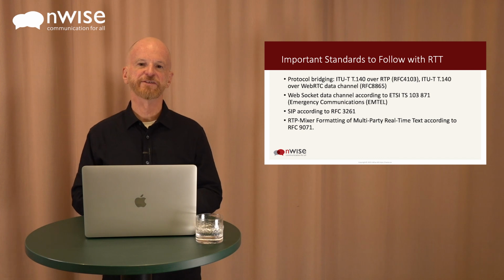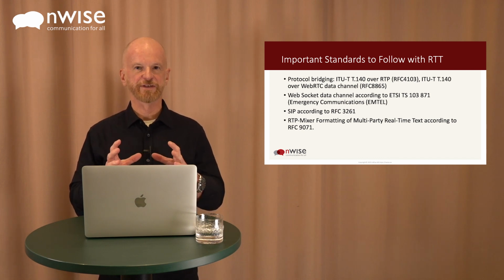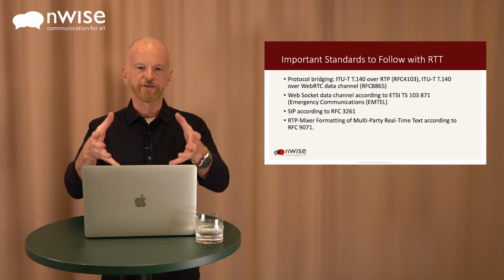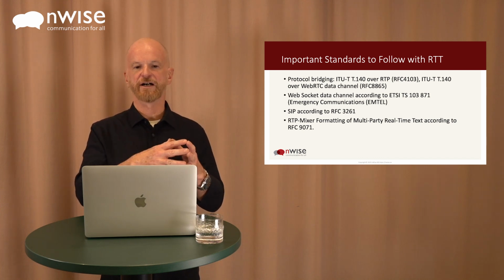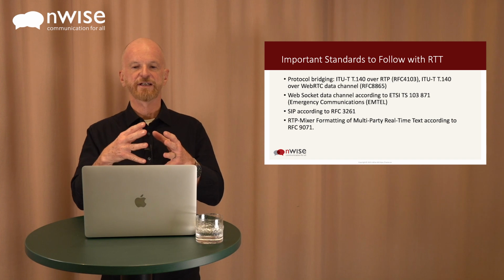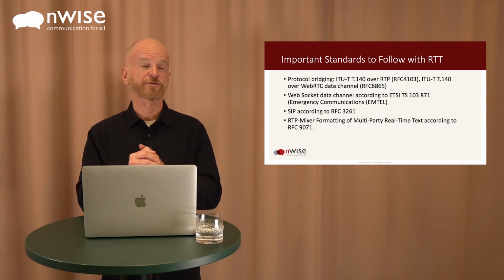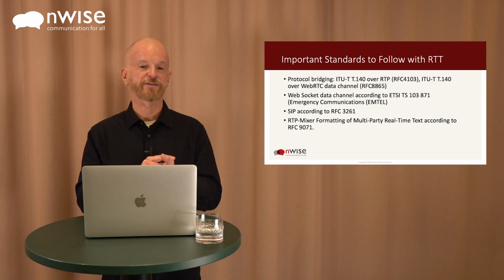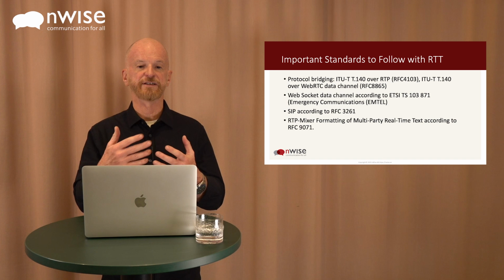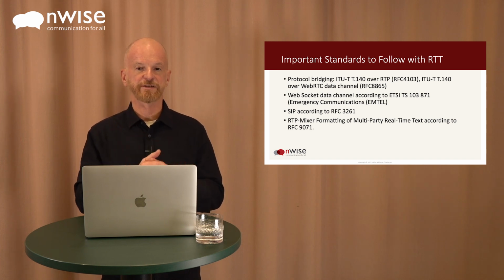So what are the important standards to follow with RTT? Protocol bridging. There are two flavors of RTT that you have to be able to receive. One is using RFC 4103, which originates in the iPhones and Androids, the smartphones, and also from the over-the-top apps. Then we also have WebRTC that uses a data channel, RFC 8865, and WebSocket data channel, according to the MTEL document, which is ETSI TS 103 871.